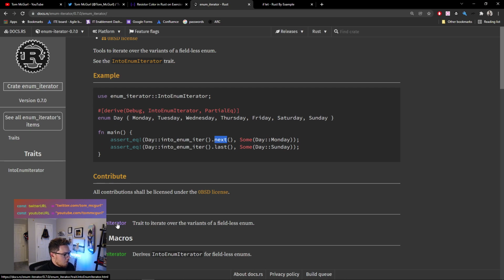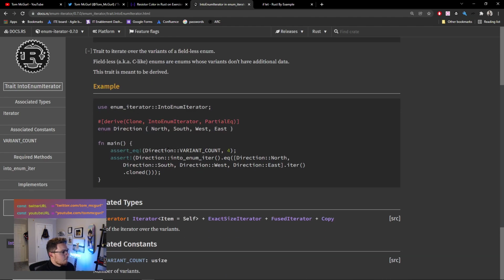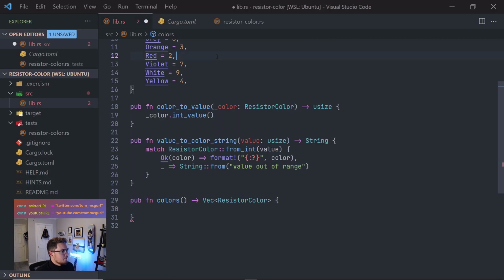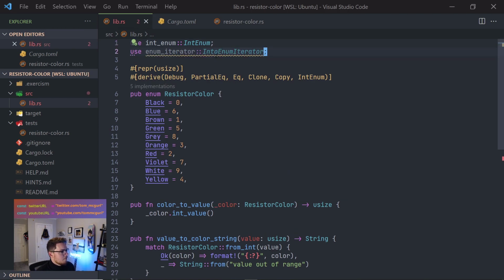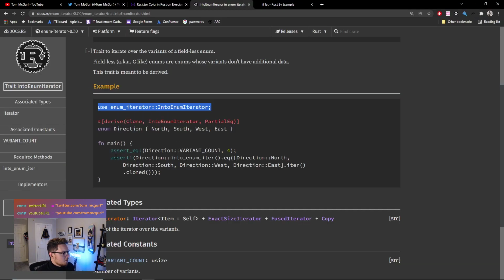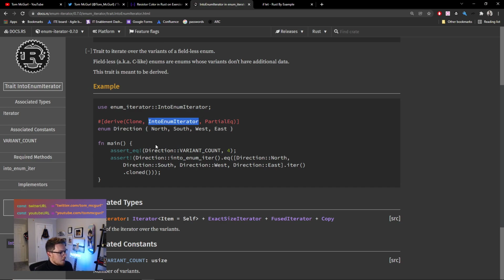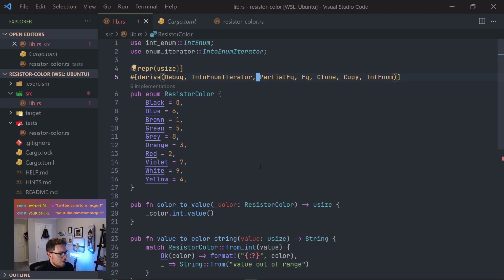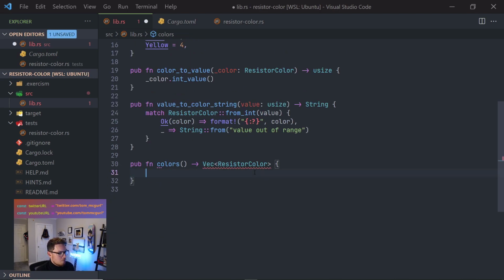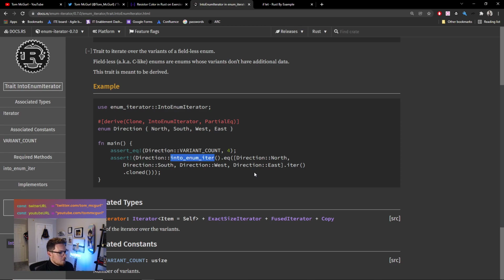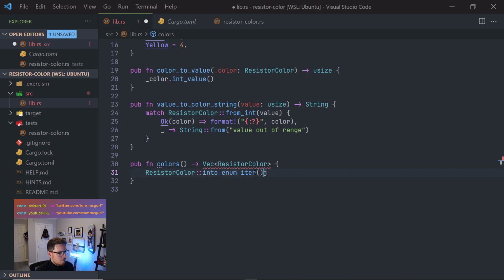So we have enum-iterator. Let's pull that in. And how do we use it? We add it to our enum, and then we can enumerate over it. So derive Sequence from enum-iterator. And then that's just going to create a vector of our enums. So let's do that, and we'll return that first to show that it's actually not going to work, because it's not going to be ordered. So we'll do into enum-iter.